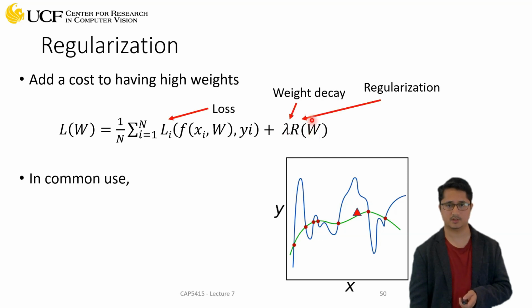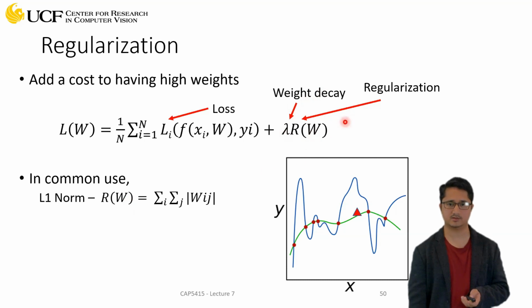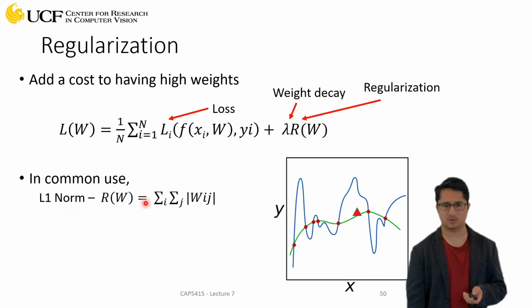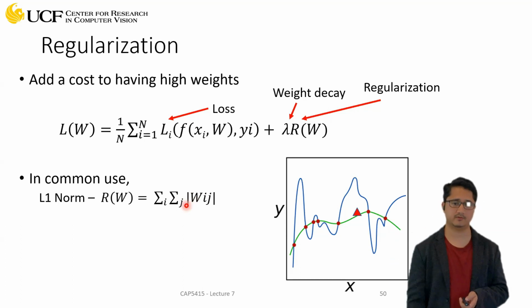Okay, and this is also called weight decay. And there are different variations of this regularization function you can use. You can use L1 norm, which is nothing but you compute the L1 norm for each of your weights in the network. Just take the positive absolute value of that, right? And you just minimize that. So it will make sure that you don't have high values for weights, because if you have high values for weights, your loss value will increase. Okay, so you're trying to minimize these.